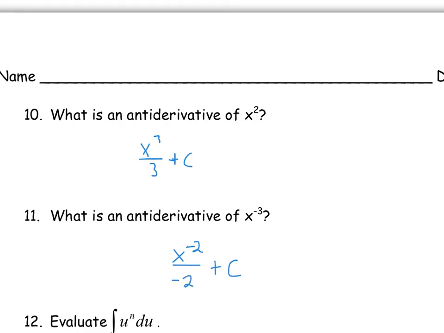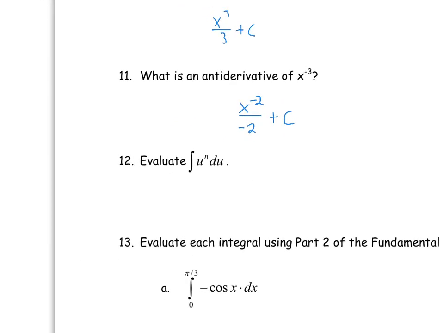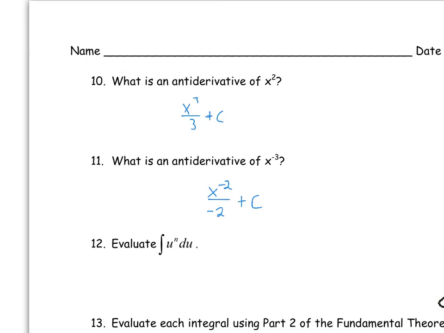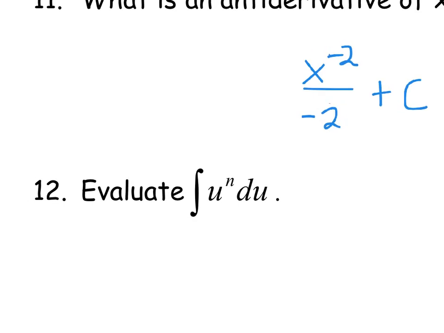All right, and then we can generalize that in number 12. If you notice, hopefully when you do the antiderivative of a power function, and only a power function, only x to a number, no other function will this work for, you just add 1 to the power, because we're going backwards, like backwards power rule, and then you divide by that same number. And then of course we have our plus c.